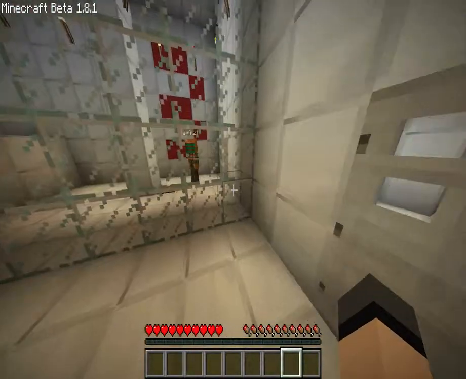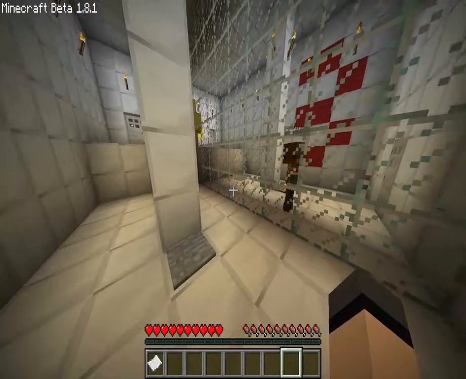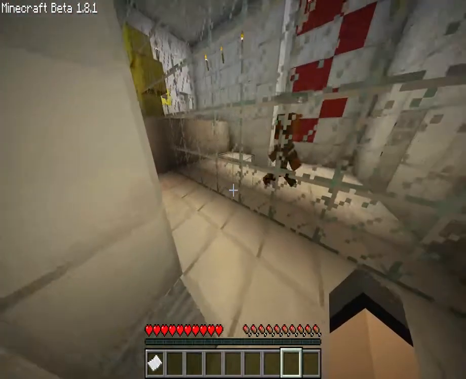Alright. There's a chest here. Alright, let's see. This has a piece of paper in it. God dang, I don't have a chest. Alright, this has a piece of paper in it. So hold on, what does this do?